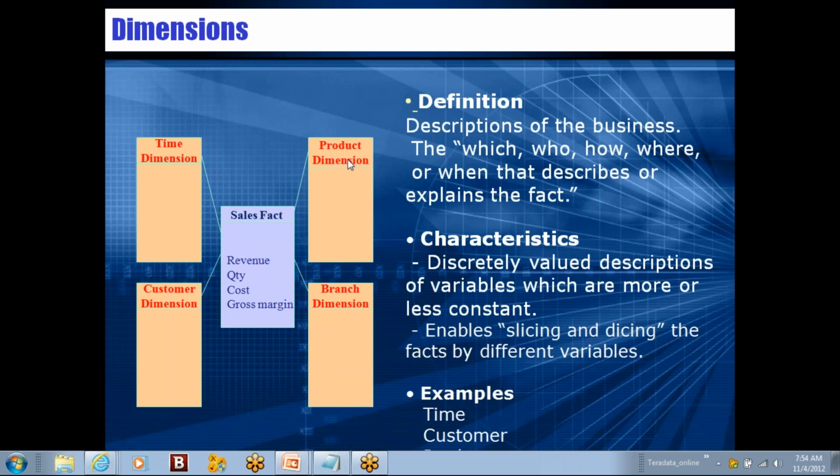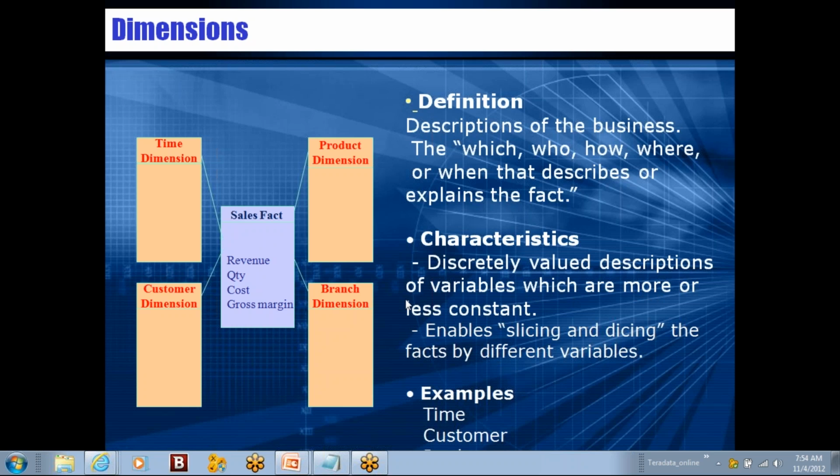Similarly, product, once we introduce a product from the company, we'll stick to the product description, the price, everything the same unless we change the product price or product description or product name. So till then it will remain constant. So these values are more constant or less constant, but they are almost constant.